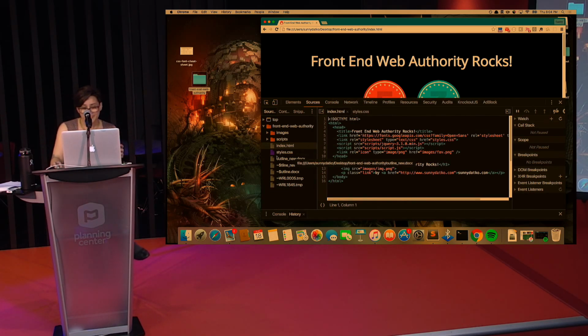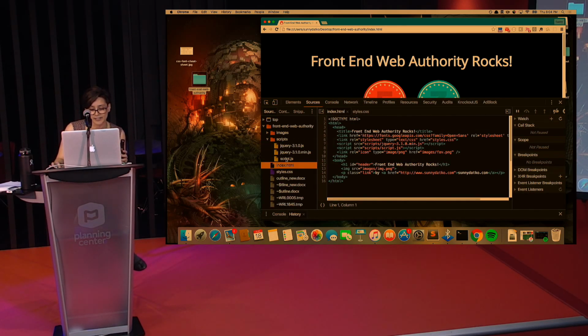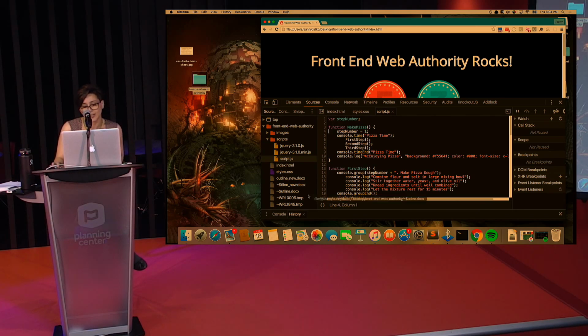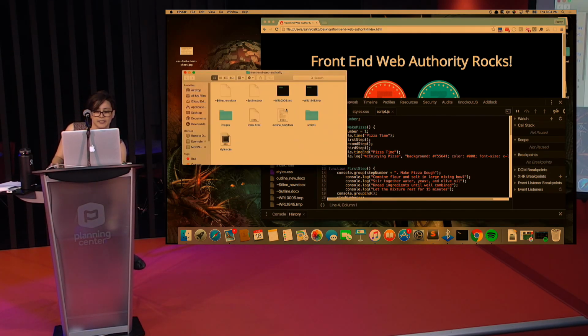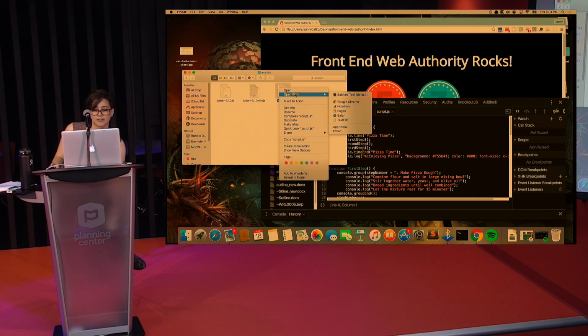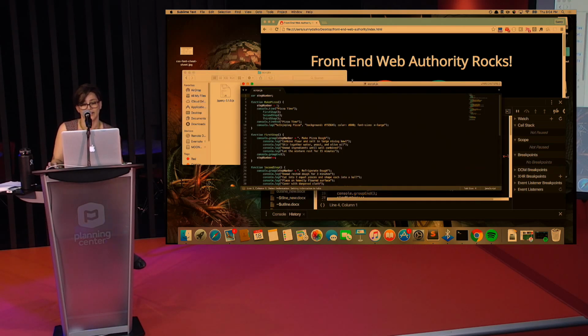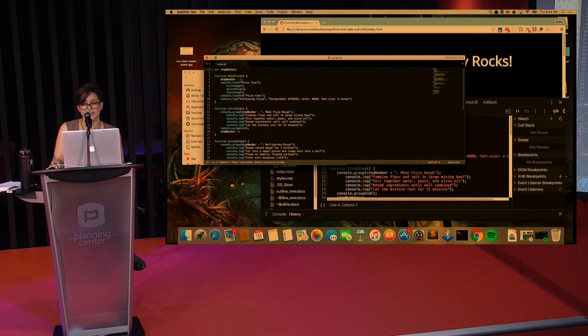And now, when we go in and make some changes, like here we have a script, I'm gonna open it up in Sublime 2, if I have it on this computer. Yes, I do. All right, so here's our changes on our computer.